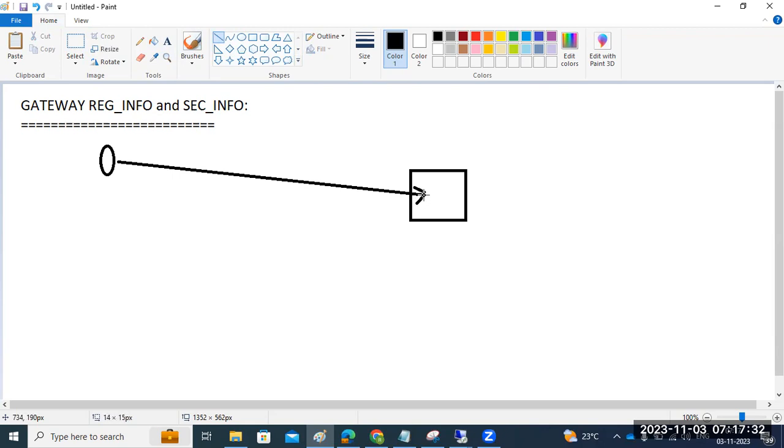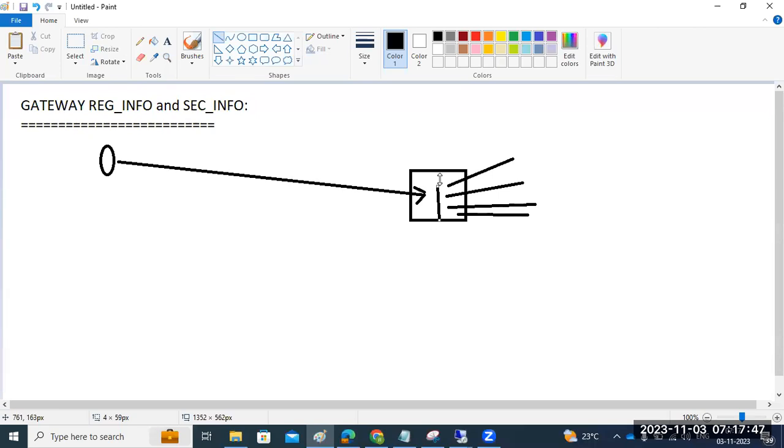From here they will access SAP, the database, anything they need, which means from here the IP will be initiated.